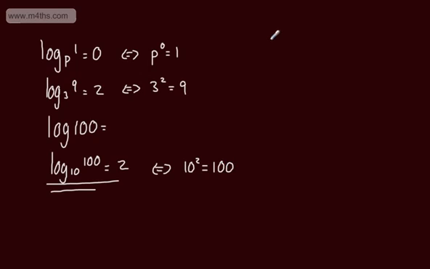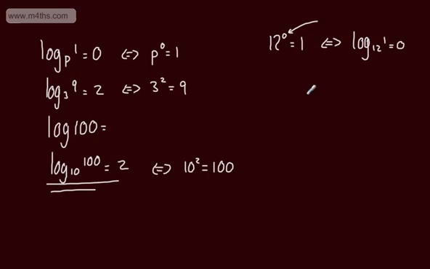If we did some other ones, let's say now 12 to the power of 0, we know that that's going to be equal to 1. Therefore, if we wanted to write now the log statement, we could say log to the base 12 of 1 is going to be equal to 0. That is what the log is. It's that power right there that we raise the base by to get this value.